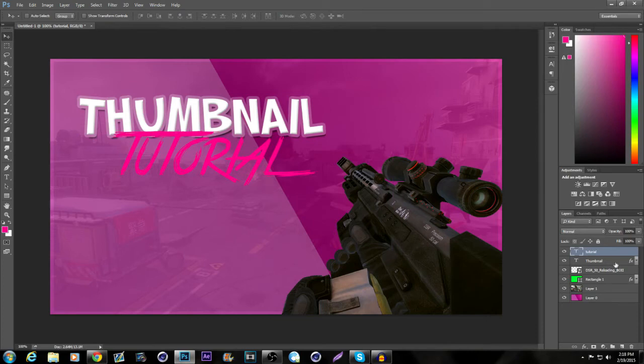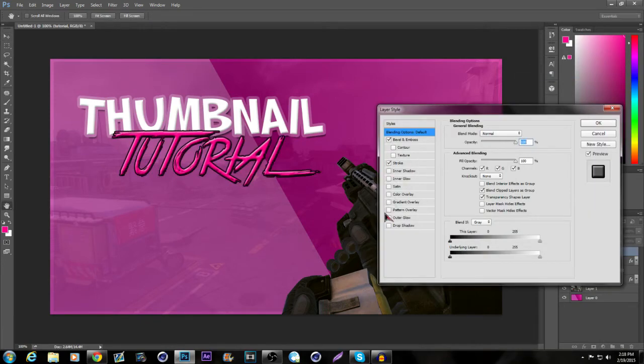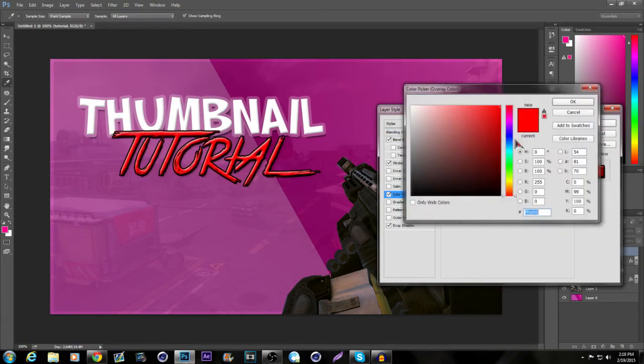Make sure you can have these either way you want. I like usually the second text over the first text, but you can put the first text over the second text, as you can see. So that's your opinion there. So I'm gonna put bevel and emboss, stroke, and drop shadow on there. But first I'm gonna go to color overlay and probably change this to a little more subtle pink instead of not so bright and obnoxious. We'll go with something around there.